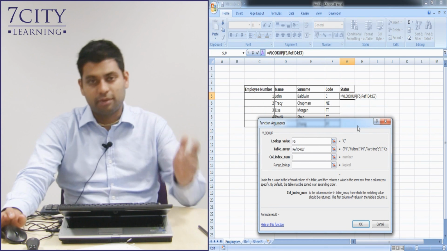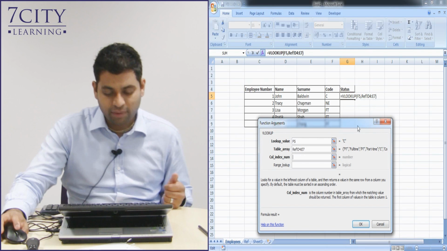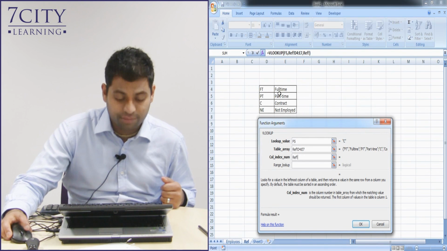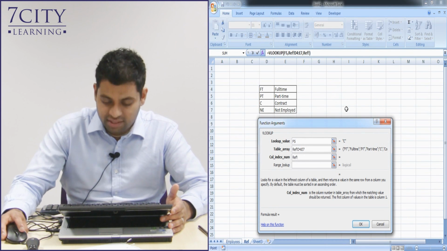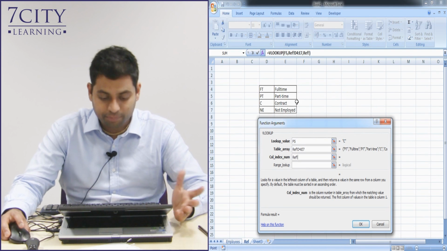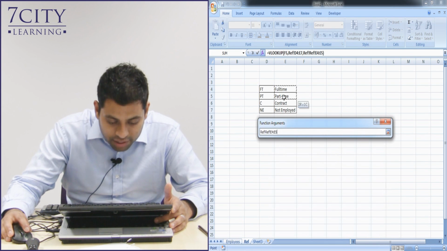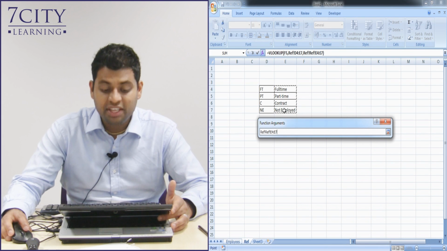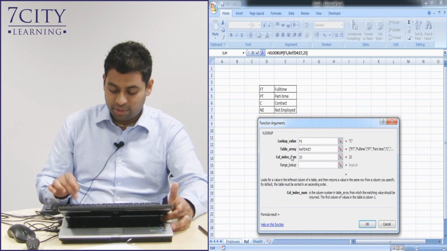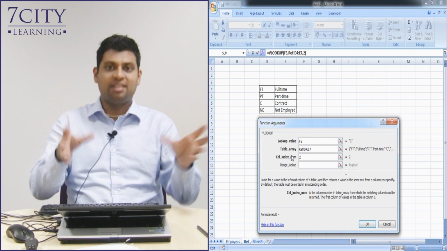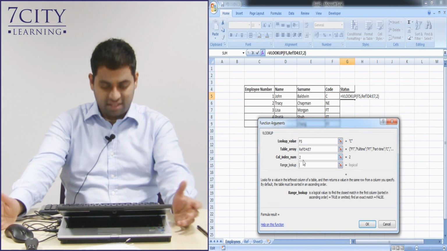And our assistant needs some help. They're like, okay, well, in that table, which column would you like me to return from? Because if we look at our table here, we've only got 2 columns, and it's quite obvious which one we want to return. But what if there were 3, 4, 5, 6 columns? What if there were lots of other columns? Which column would you like me to bring back? So we just need to tell Excel that I want you to bring back this column here. But this time we don't select the column. So we'll go back here. What we do is we actually put in a number. So we say go to the second column in the table. Yeah. So we're saying go to the second column, and then finally the last input.